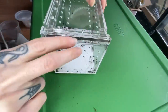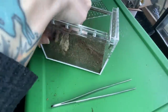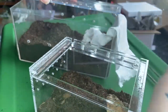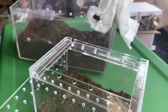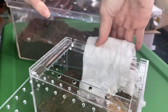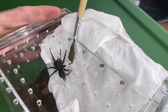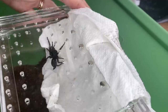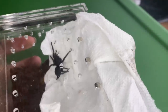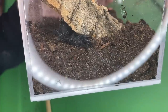All right, we'll do this little tarantula enclosure. This will be fine. I think I will like this better. So now we are going to quickly transfer it over. Oh, fun times. Okay, let's get it down. Oh my god, it is mad! Don't be mean. All I did was a gentle boop with a soft brush and it's already pissed. Okay, there it goes. It's found a nice little safe place under the cork.